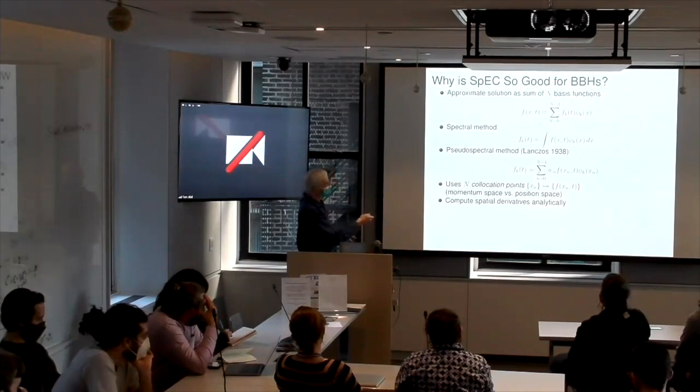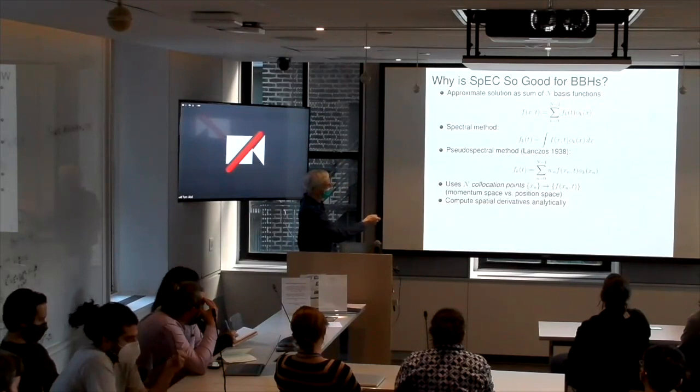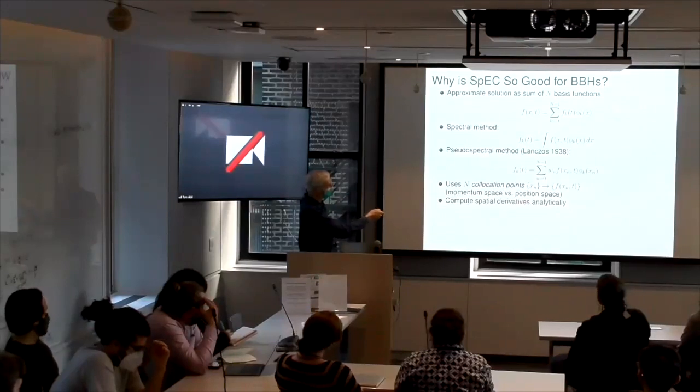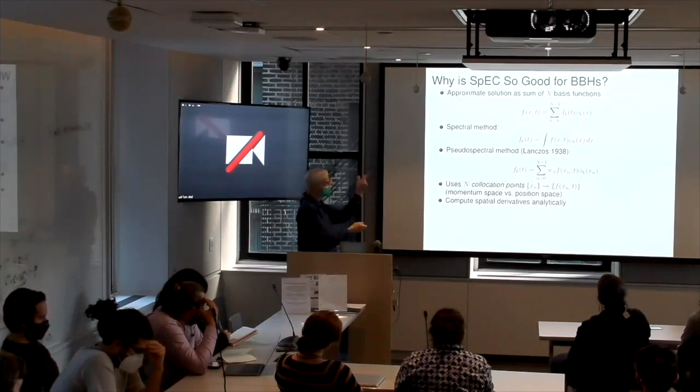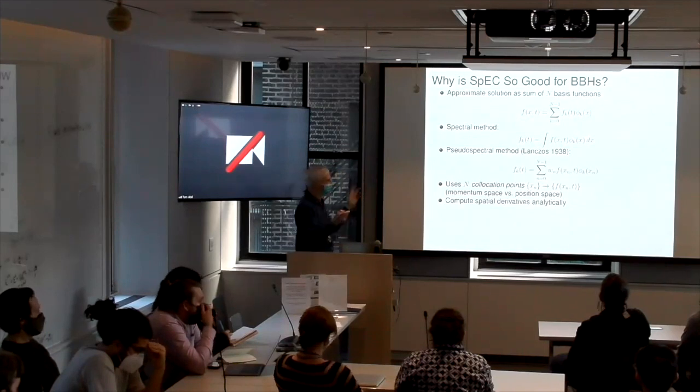So a spectral method is just the name that's given to how you evaluate these coefficients. You use the orthogonality of the basis functions. So these coefficients are just the projection of this solution along the basis function. That's the standard thing you learn in quantum mechanics or your E&M class when you took it.